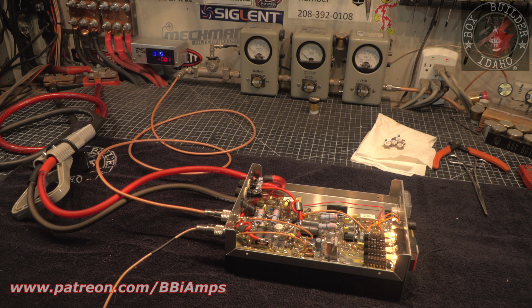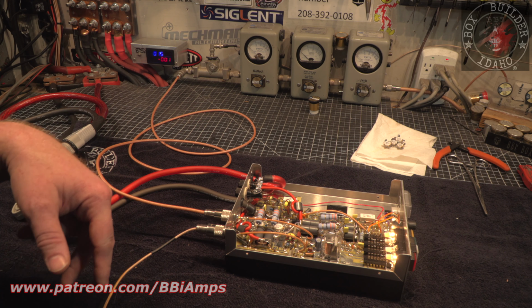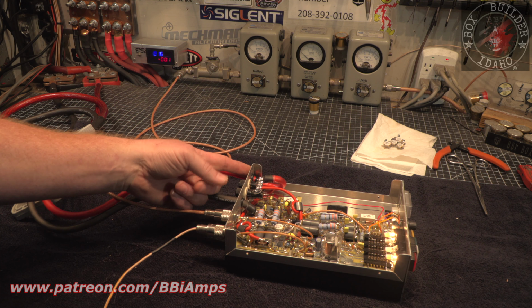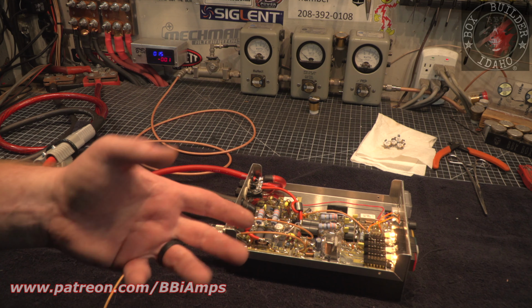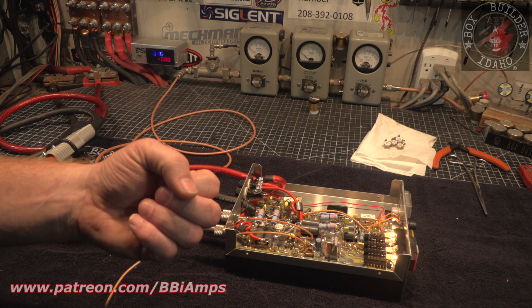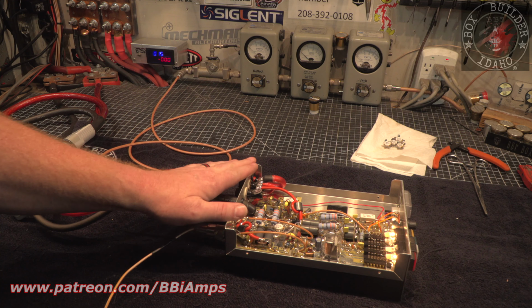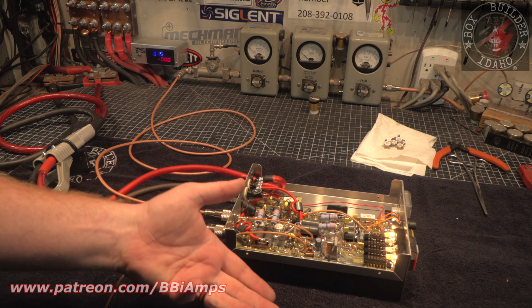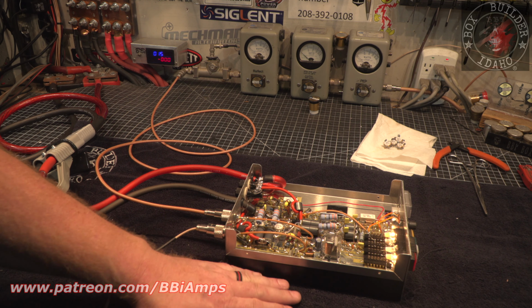Okay, so the only thing I got left to do before I can put my sticker on this and send this out to Mr. M is, after talking with him today on the phone, he wants me to put a grommet in the keyhole here in the back, and he wants me to add a fan to it, a single 120 millimeter fan on the bottom of it, which now makes the top of the lid the bottom of the amp, which is perfect because then the heatsink is facing up, and we can get the most airflow through the fins.